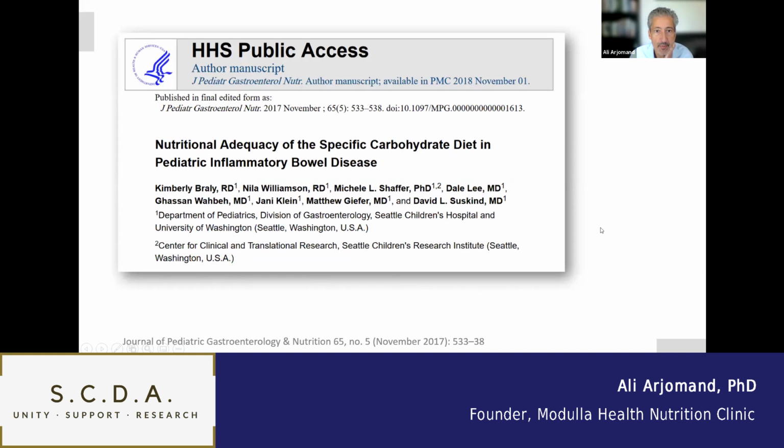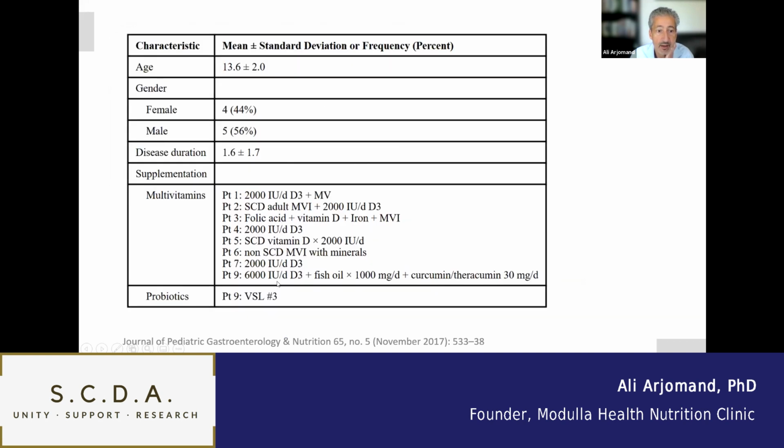So just to wrap up, we're talking about SCD and nutritional adequacy. The team at Seattle Children's and University of Washington did amazing research published in Pediatrics. I encourage you to go download it. It's free. They looked at 9 pediatric patients who were on SCD. They happened to be taking some supplements. You can see them here, patient 1, patient 2. And they assessed their SCD nutrient status, right?